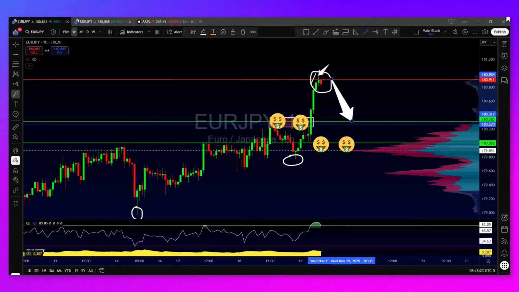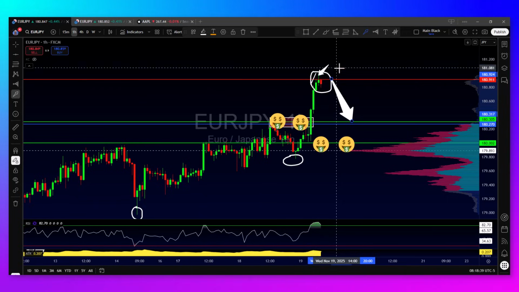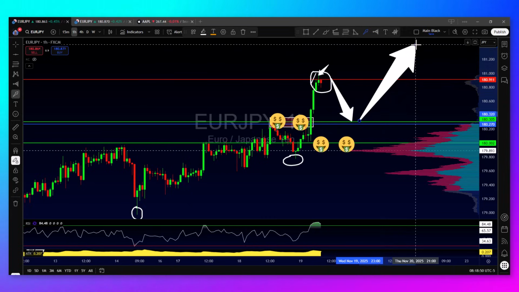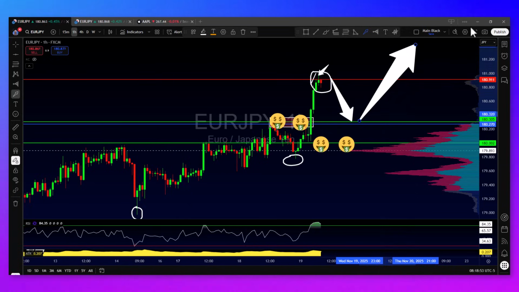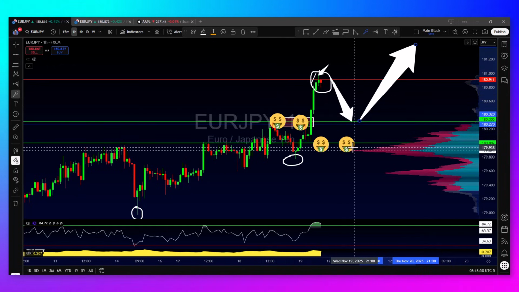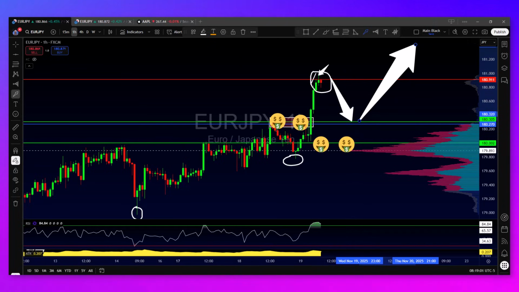Right? We already did it. The same level that we projected price to go to as a counter trend trader is the same level that we would project price to go to as a trend continuation trader. It's the same exact analysis. The only difference is the counter trend trader is saying, how can I get involved up here and then get out of the market here? The trend continuation trader is saying, hey, if price action comes to here, how can I get involved in the opposite direction and go up there? And of course, the trader that does both, if you're feeling fancy, you can ride it down and then you can look to ride it back up.